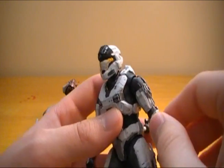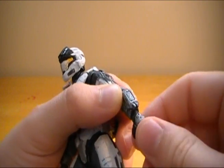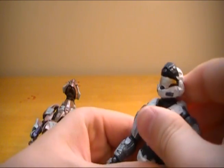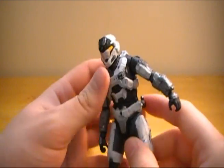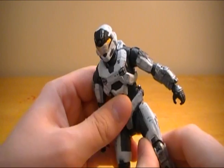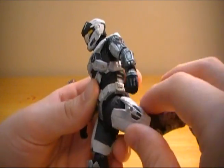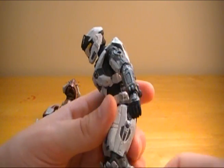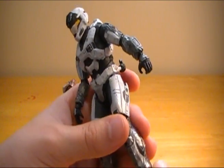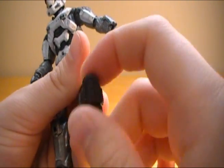Elbow, forearm, hand is hinged, go forward and backward. Here we go, forward and backward. The waist, I like the Spartan's waist now compared to the Halo 3 figures. You can get them to move a lot more easily, and they hold in place. The hips go up and go forward and backward, and I really like that they go much further back and forward than they used to, so you can pose them better. The knee has articulation, the ankle can rotate, go up and down, and then you also have the toe, the mighty toe articulation.